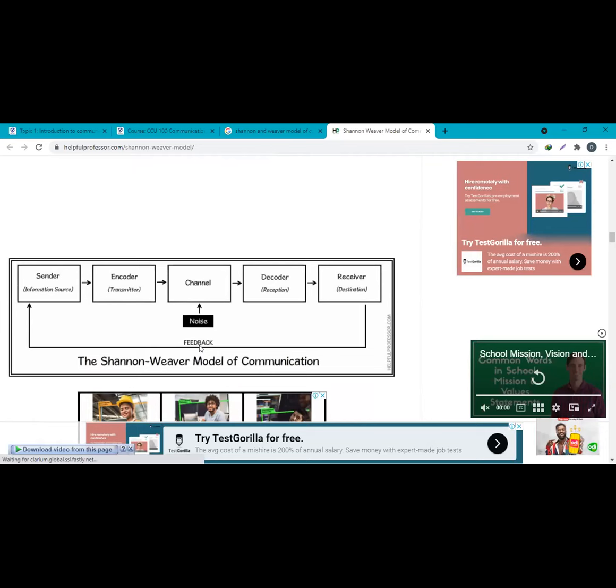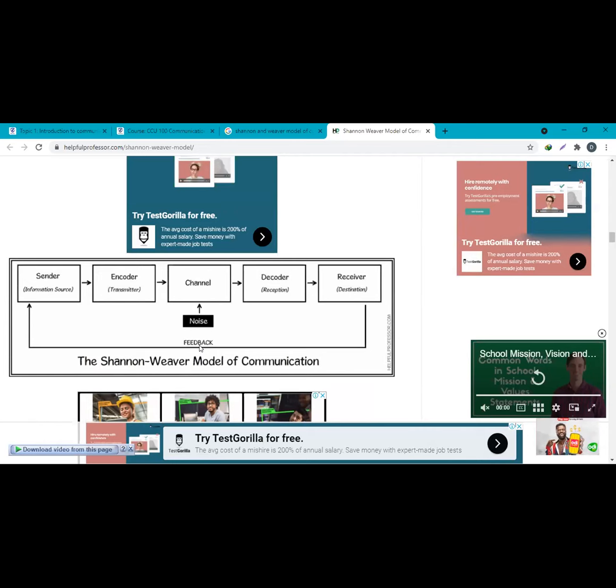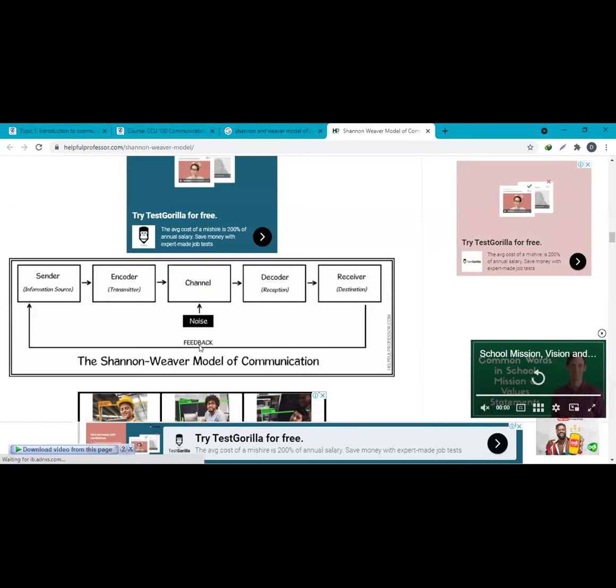Feedback can be delayed. Like, for example, when you are looking for a job, you apply for a job in a certain organization. Of course, you'll be waiting for their feedback. Their feedback is not immediate, but they will take like 2-3 weeks or even a week or 3 days before they respond to your application letter. Now we can say that they have given you feedback, but the feedback is not immediate.